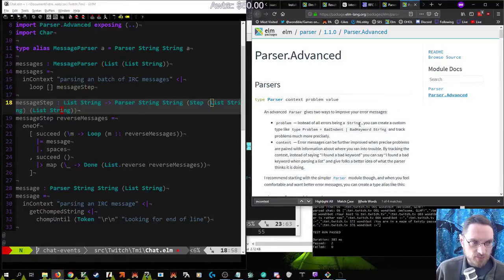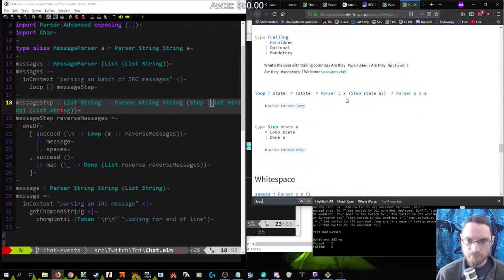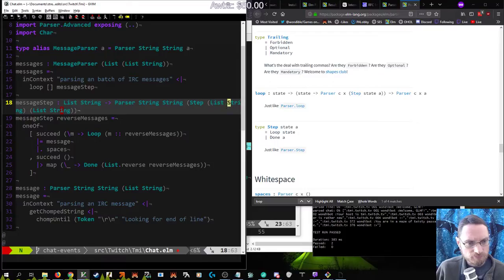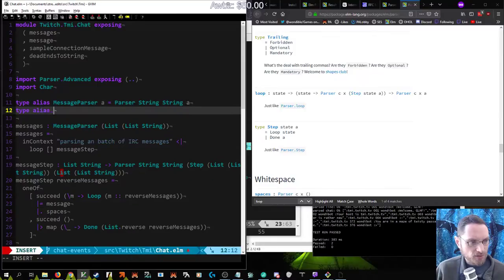State A. Yes, they're not clear what they are, I guess it's state and final result. So let's actually start with type alias. Oh, message parser.